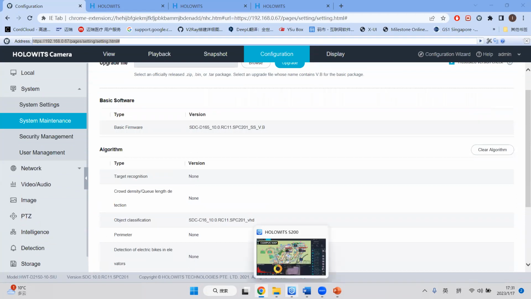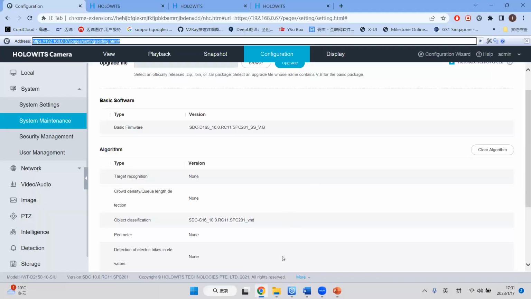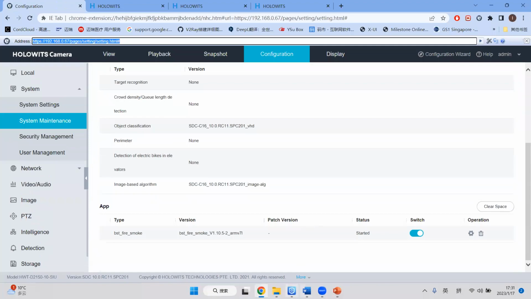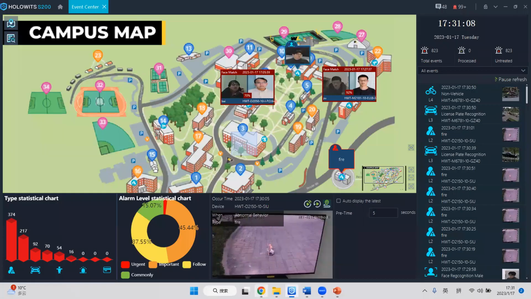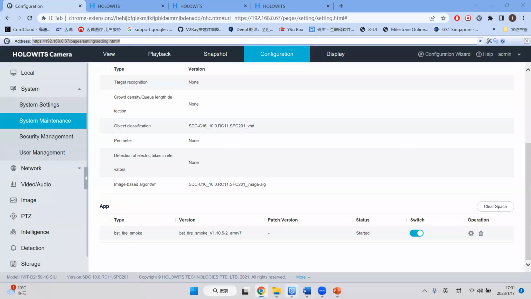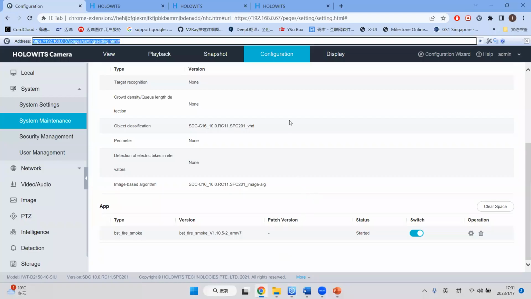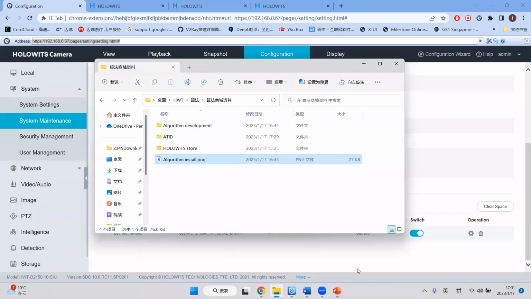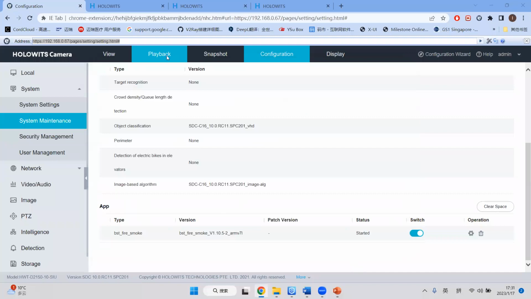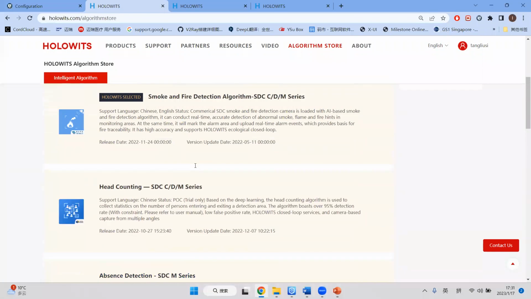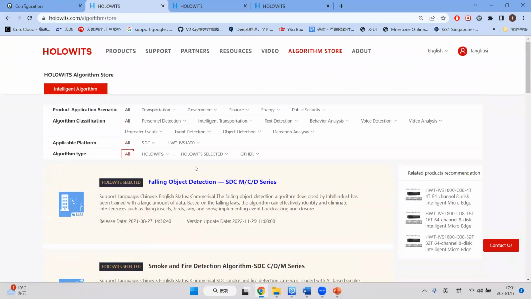Once it's done, it works, and you can receive the alarm from the VMS, NVR, or IVS. VMS like the HOLOWITS S200 or S100 both work.